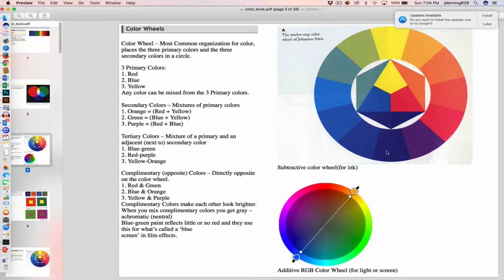Complementary colors are opposite each other on the color wheel, and they often make each other look brighter and make each other pop. So often a designer will decide to use two complementary colors if they want contrast, intensity, or just to up the energy of the design.